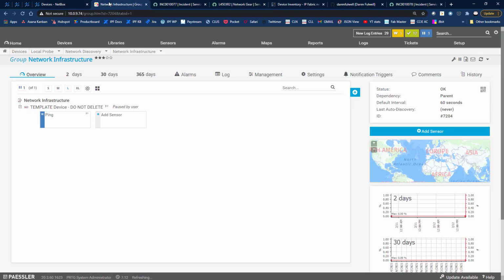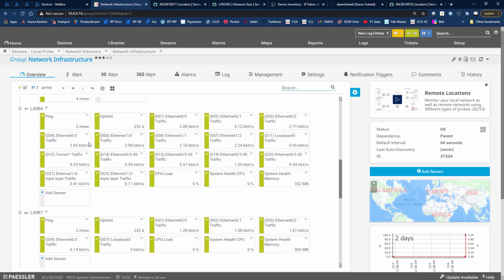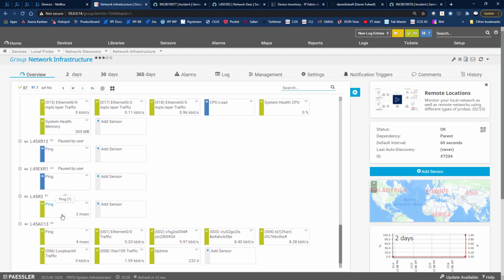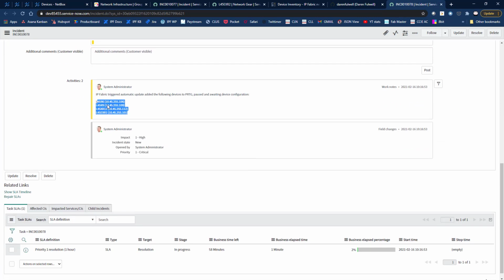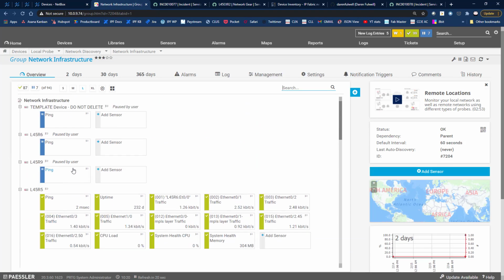Cool. So let's have a quick look at PRTG. PRTG is showing me some green, which is always a good sign. We've got two devices which have been paused, the two initial ones, but here we go. We've got a big long list here of devices that have been set up in PRTG and are now in a monitoring state. There's a couple more that have been paused and then a couple more there that haven't been. So the idea is that these four devices that are currently paused are in fact the four from our incident. These four, R6, R9, XR12 and EXR1. Well, there's XR12 and EXR1. And there's R6 and R9. So they're ready and waiting to go. So as soon as we've configured those, then they'll be available to be unpaused and we can make a start with monitoring them.